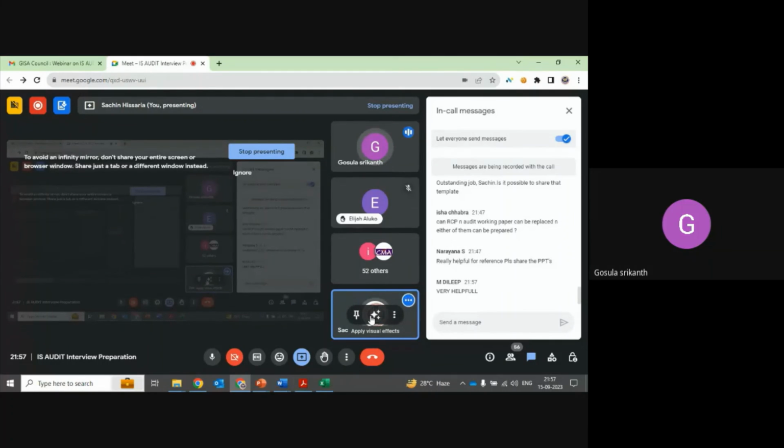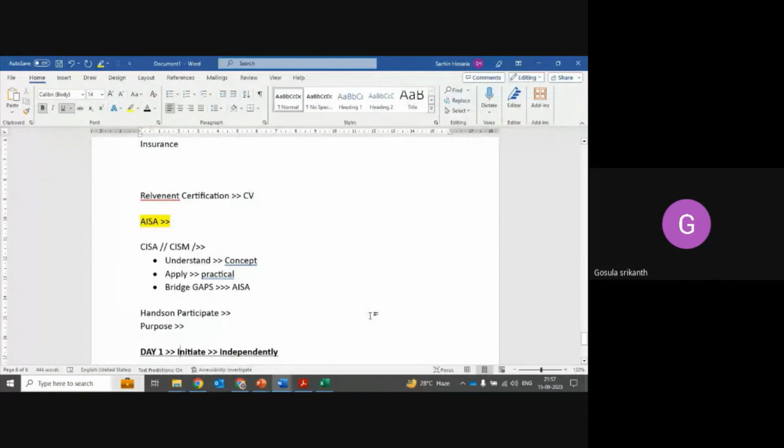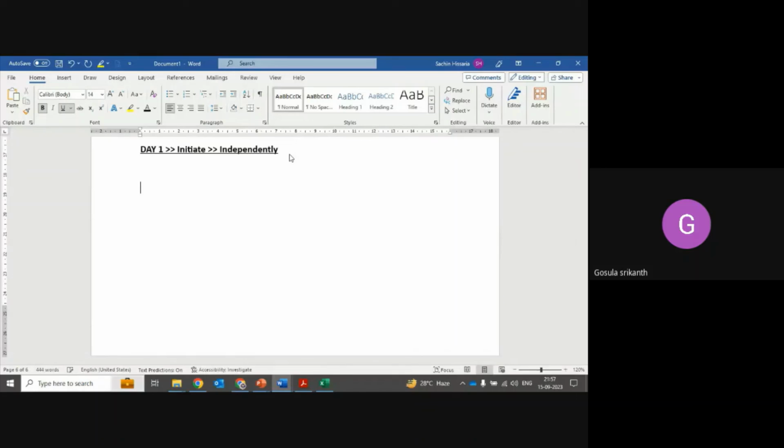Sir, can you explain the evidence collected in access management and change management? Sorry, Srikant, evidence collected in? Yes, what are the evidences we collect? So, Srikant, in the change management process, first you will take the change dump, correct? From the change dump, you will select some sample cases. For those sample cases, you will ask for the RFC document, which is your request for change, and the change request document. You will check for the approval, whether approval was there or not.